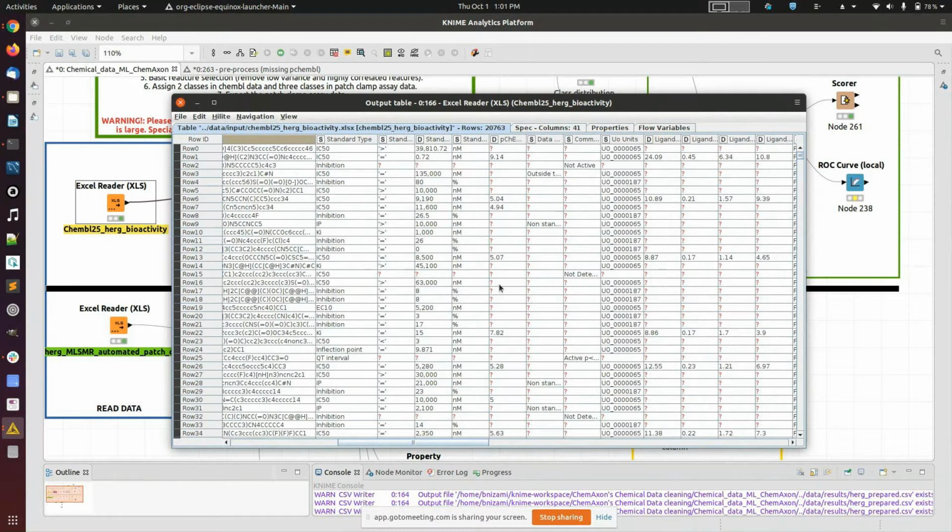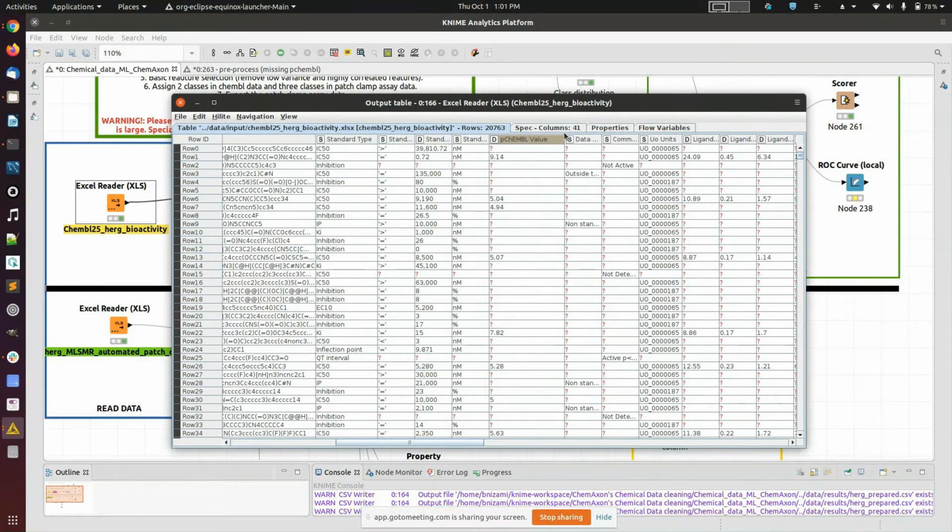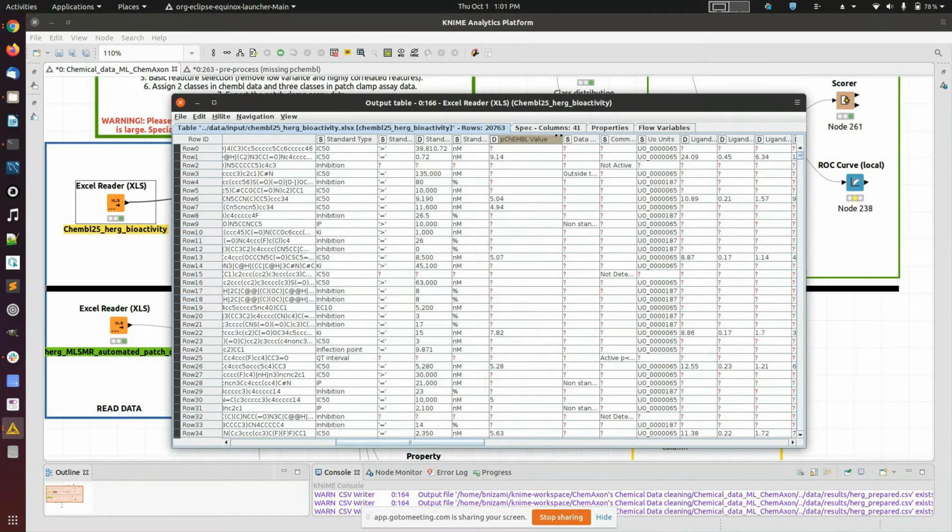ChEMBL claims that they bring this pChEMBL value in order to merge these different types of measurement into one. There could be different ways to approach this problem. Of course, you can decide that you are not going to work with any type other than IC50, or let's say the KI value. But from my understanding, if you do not have sufficient data, you can rely on this pChEMBL value and assume that it combines all the different measurements and gives you a unified measurement. That's what the pChEMBL value claims to do, and that's why I kept it here.